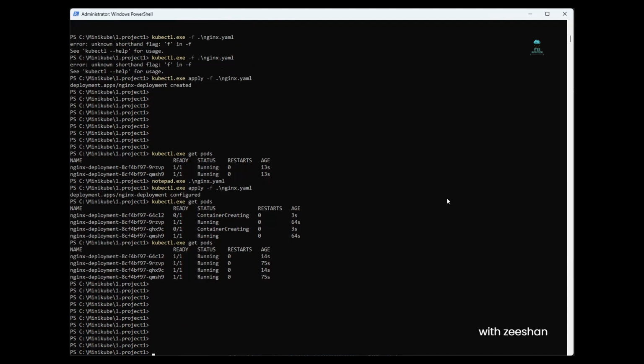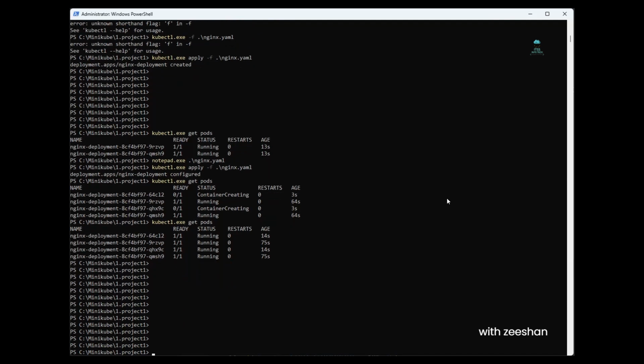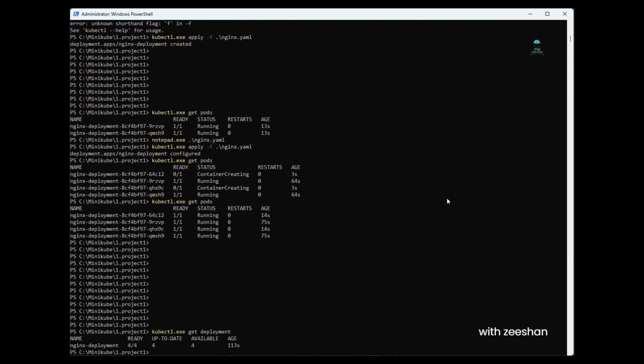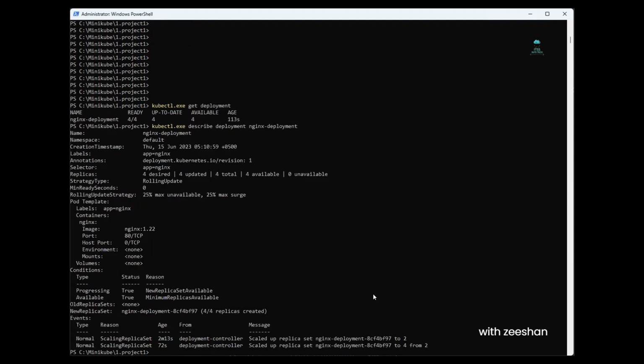Okay. Let's say I have kubectl get deployment. I have one deployment running. And if I say kubectl describe deployment nginx deployment, we have nginx deployment.